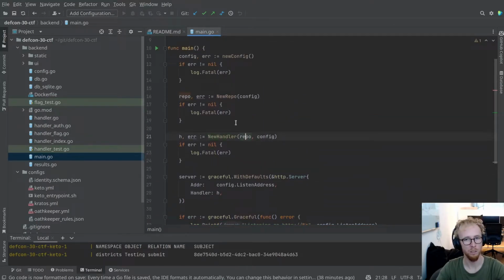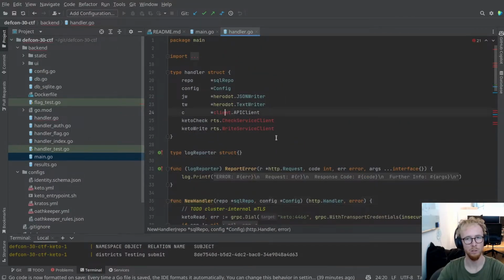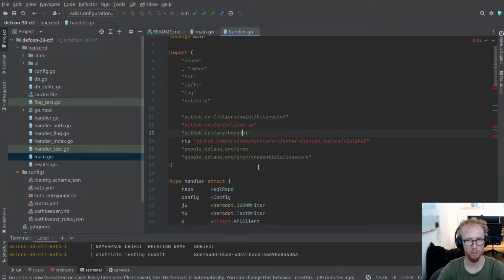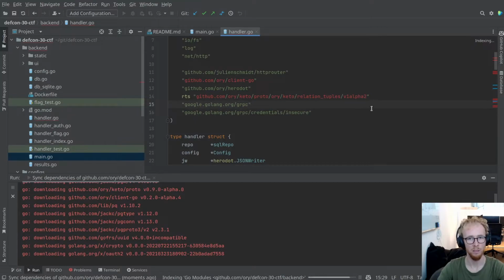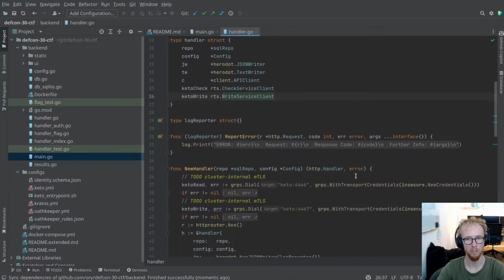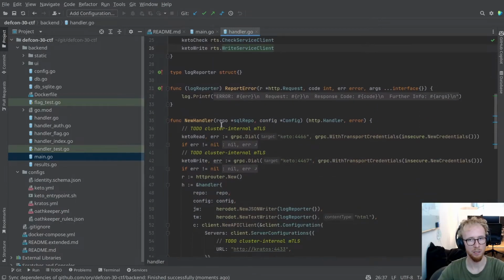So yeah, we can see here the repo, whatever that is, it is somehow passed to the handler. So it's a dependency of the handler, and the config in turn is a dependency of the repo. So let's maybe first have a look at the handler and see how the handler works. This somehow doesn't have my dependencies. So let's quickly get the dependencies, and once that's done, it should look pretty in the editor. Okay, nice. So basically we can see a new handler takes the repo and the config.